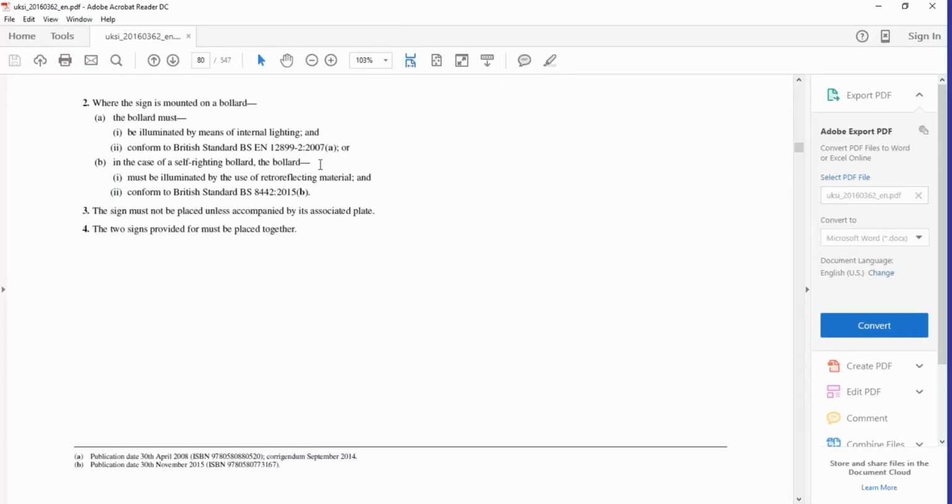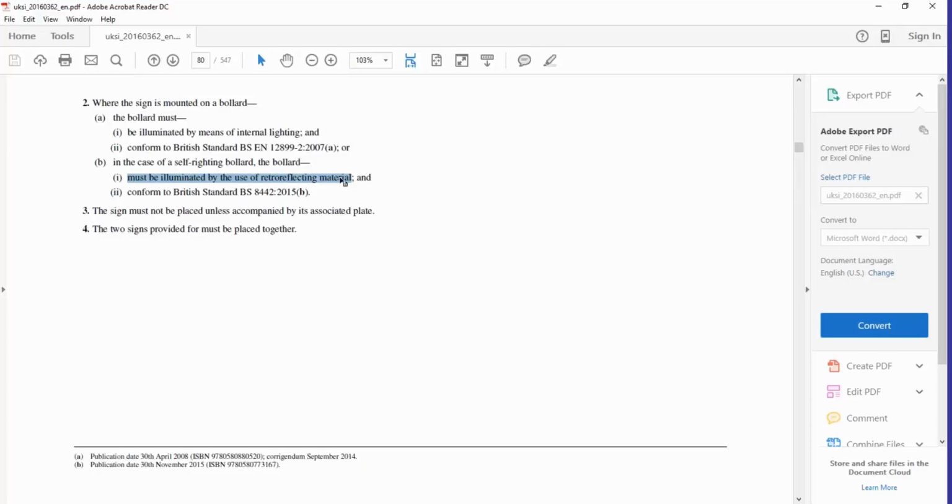So it's 2B there that hopefully you see on screen now, which is essentially an exception for self-righting bollards. The first part A there is bollards that must be illuminated with internal lighting. But then you've got an "or", and in the case of self-righting bollards, it must be use of retro-reflective material.